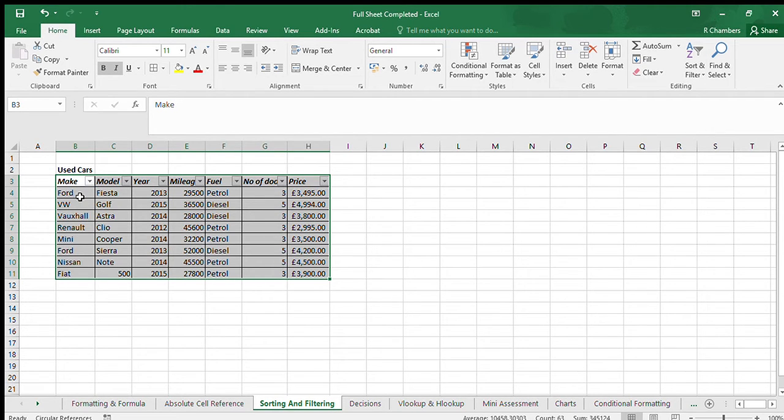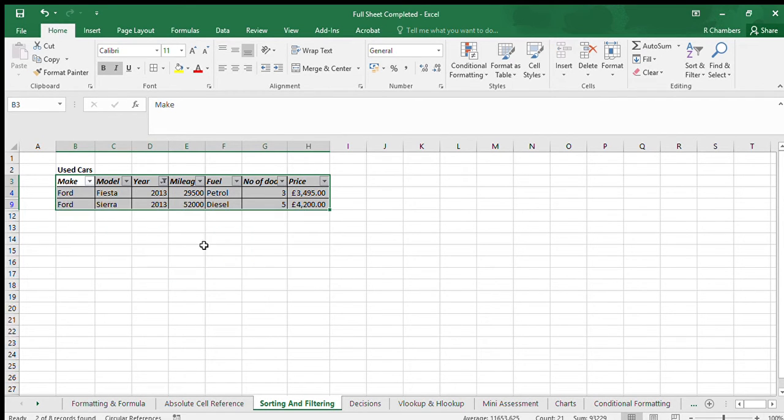So what I can do is, because I've turned on the filters now, I can actually filter it by year. So I can press this drop down menu and untick select all and just see the information from 2003. I'm going to select them all again. Maybe I only want to see the information from 2015. Or maybe I want to see 2015 and 2013. So what you can do is you can do filters based on what you see.